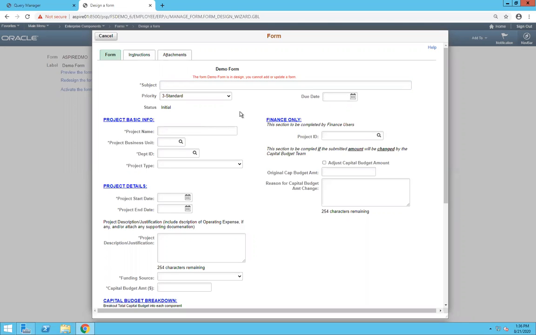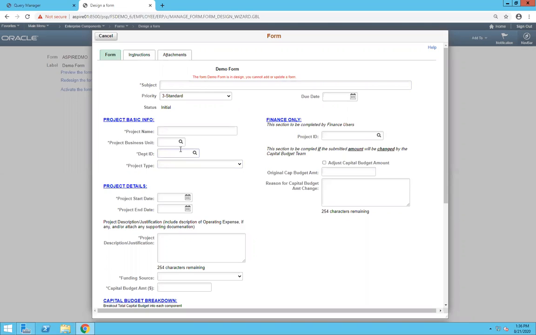The one thing you can't check, which bothers me, is you can't check workflow until you activate the form and actually test it and make sure it does what you want. So if you're thinking, oh, you can go to approval framework, you could, but you still require a form to push through that approval framework to validate. So until you activate the form, you really can't test your approval framework and make sure your approvals are really going to function the way that you want. So just keep that in mind as well.